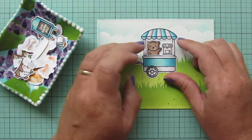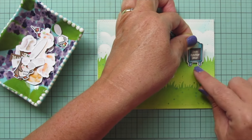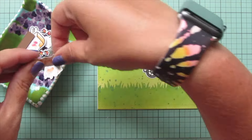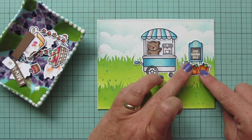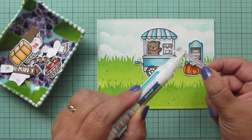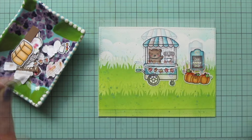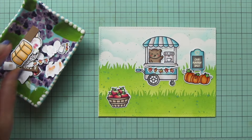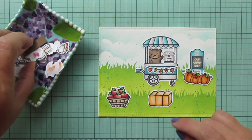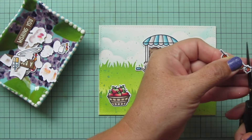I'm going to add my bear to the back of my treat cart — he is going to be the one running this little coffee stand. Then I'll add the coffee maker right next to him so his hand is kind of raised up toward it. Over to the right-hand side I'm going to have that menu board, placed pretty high up on the scene, and right below that I'm going to add that little trio of pumpkins from Hay There Hay Rides to anchor it into the scene. Then I'm going to add the little banner of leaves to the treat cart so that it has that fall flare. Then I'll take the bushel of apples from Apple-solutely Awesome and add that down at the bottom left — kind of diagonal from those pumpkins so it adds a bit of visual weight down there.